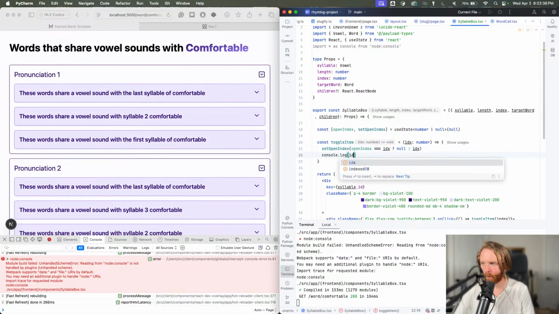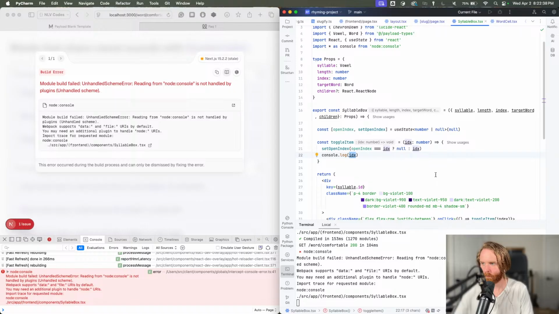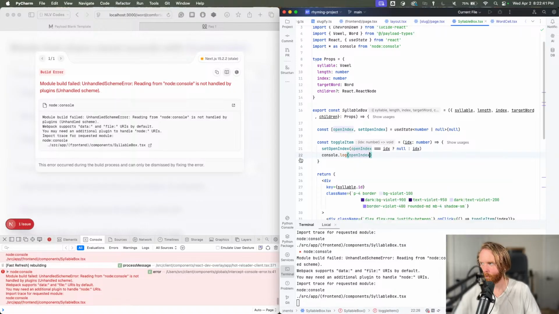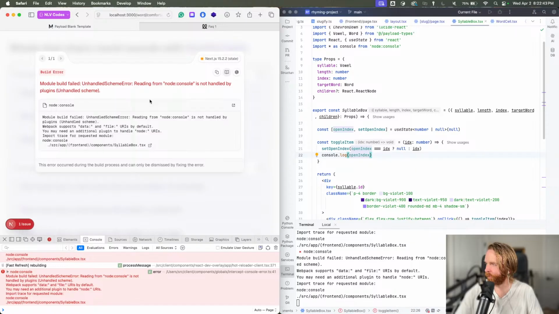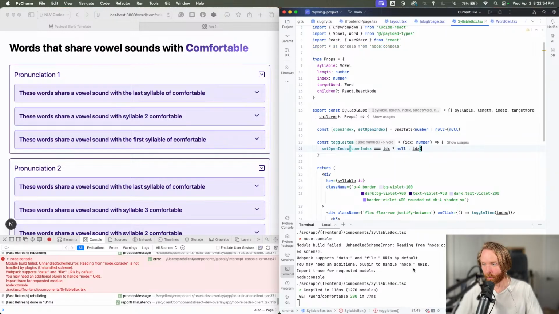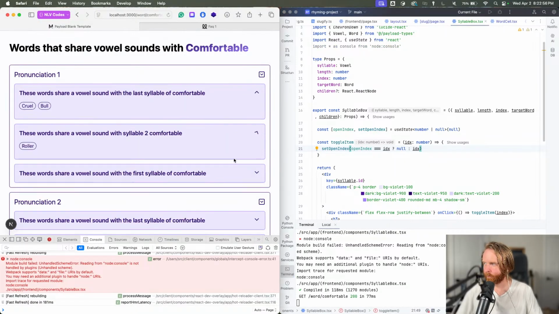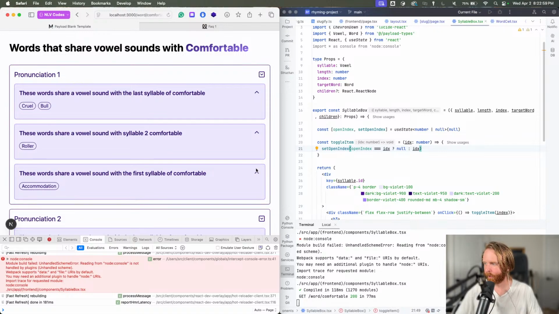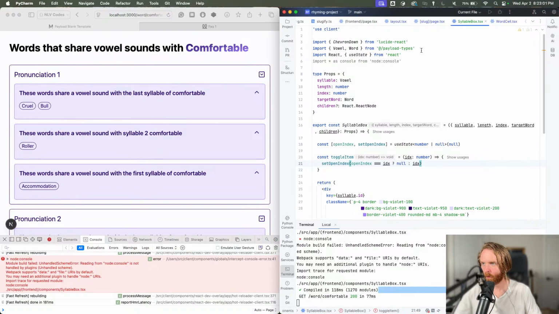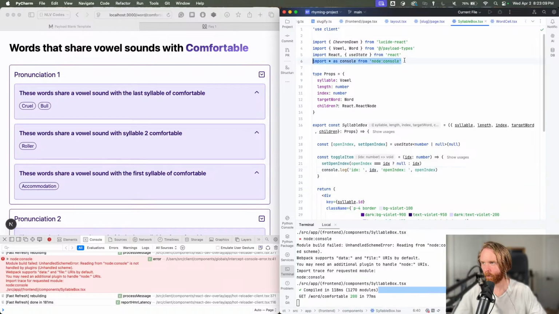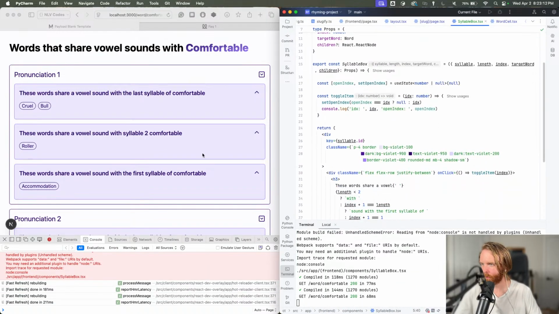Can I just log my index then? No. Open index? The build failed. Webpack. Okay, plugins, syllable box. I guess maybe people would use it like this, but... Oh, okay, so let's try all that again. And then I think I just need to get rid of this that got imported somehow. Yes, it is. All right.